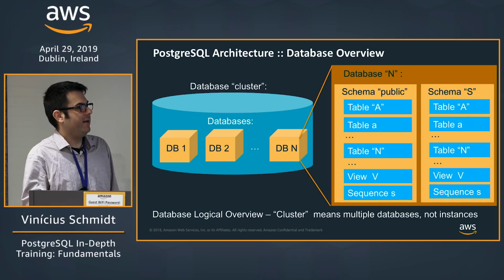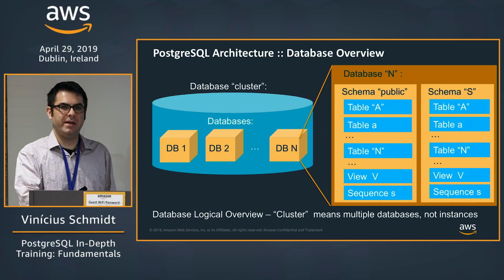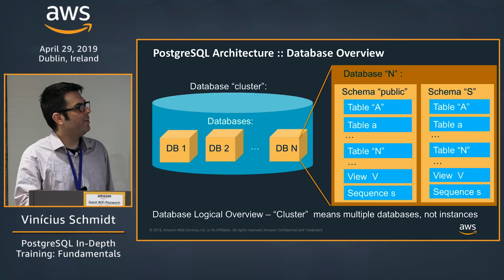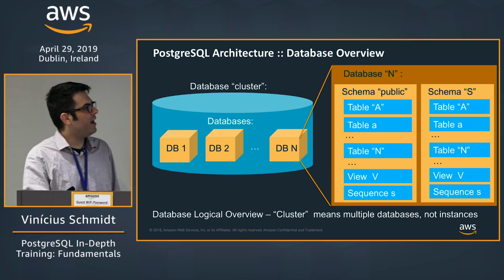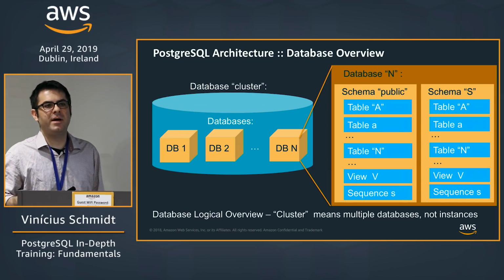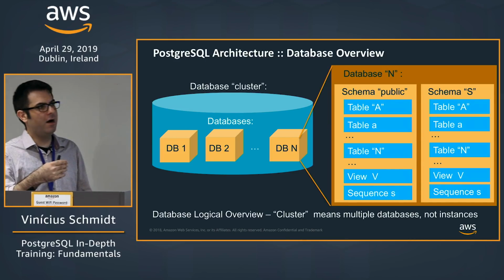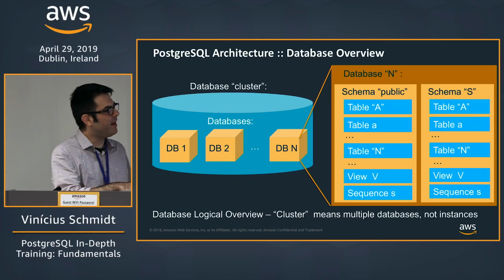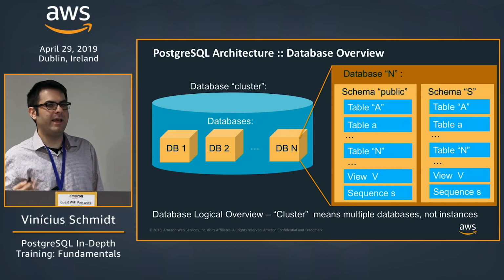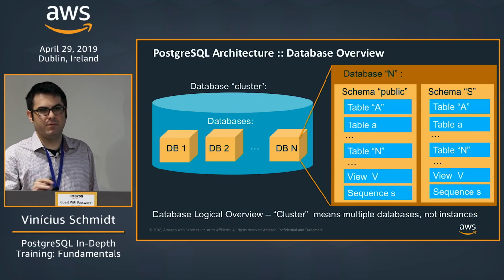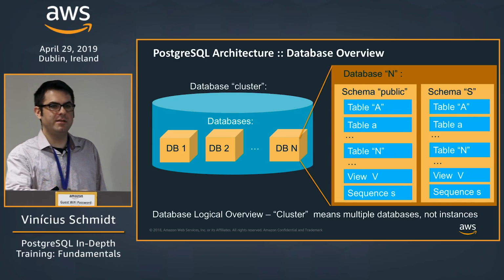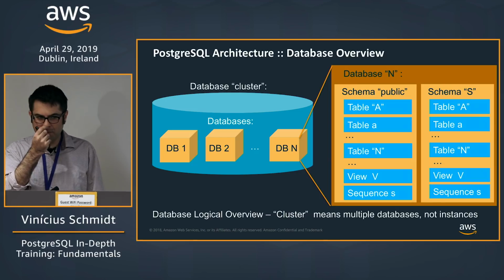But then you have DBN here that can have multiple schemas. And by schemas here, we can understand logical containers, okay? So I can have my public schema, that's the default schema, but I can have schema HR, schema accounting, schema marketing, and each one of those schemas handling objects for their own business. And then with those schemas, I can join tables from different schemas inside the same database. That's a given, I can have foreign keys between them.